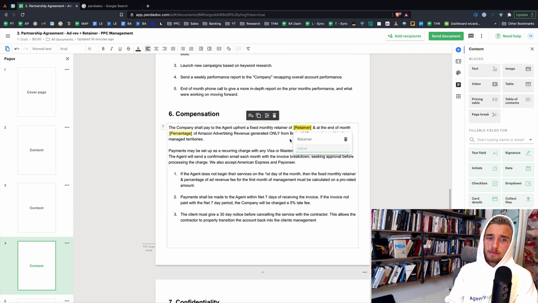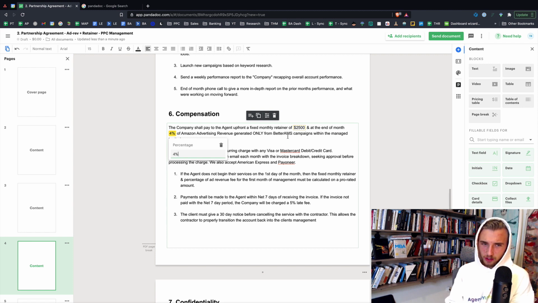And these little values, this is so that you can quickly type it and then just put in 2,000 and then just click enter. Of course, you'd want to add a money sign or something, but if the retainer is $2,500 per month, great, I would add that in, and voila. And then if this is 4%, great, add that in, done. This actually integrates with an API and allows us to automatically fill out this information based on a survey that we'll submit, and it automatically generates the contract, which is nice. So that's why we use PandaDoc, because it's got a lot of automation capabilities.